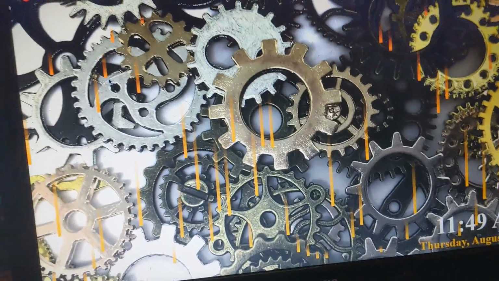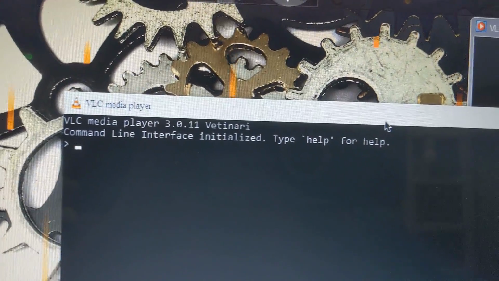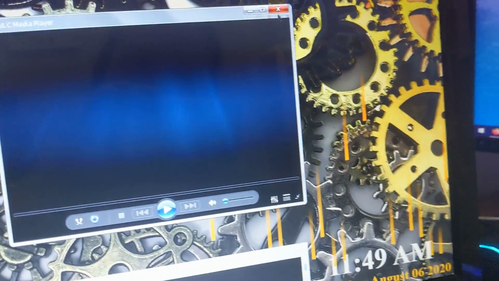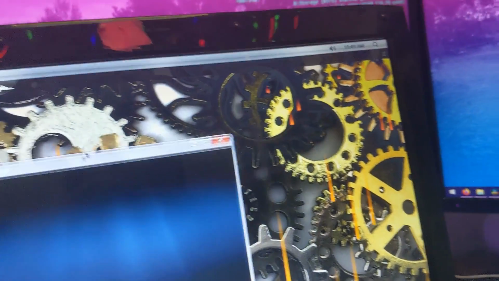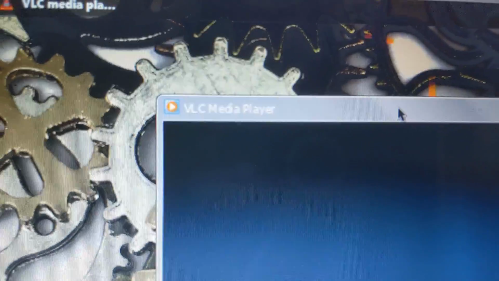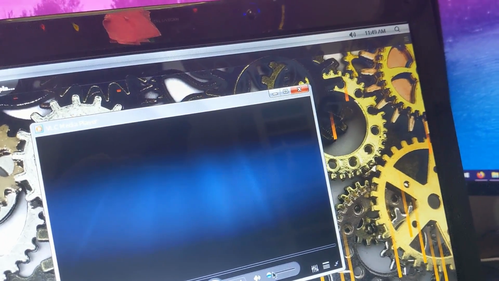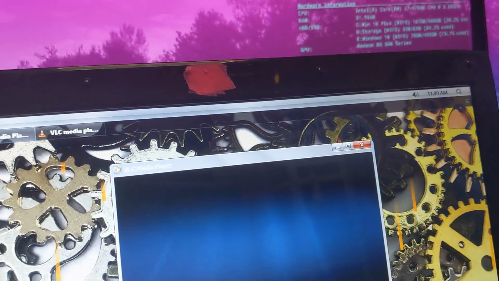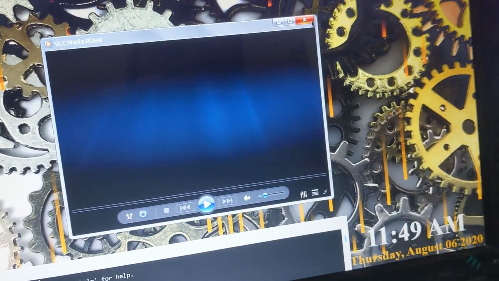So if I open VLC, it pops up this weird, like, command thing, and I don't know why this pops up. It's really bizarre. But besides that, this looks like Windows 7. Like, you can see the Windows 7-ish looking icons, but I think that this is a skin, because they said they added a skin to VLC, because I said it looked like Media Player, which it does look like Media Player, but it's actually VLC, so this is actually a skin, and you can adjust the volume here, and I think, like, if I download something and open it, it would open in this. So I'm not going to, like, play anything, though. I'm just going to X that out.